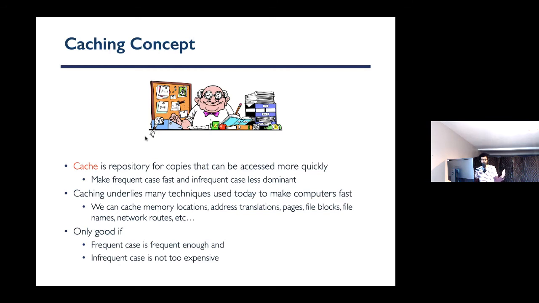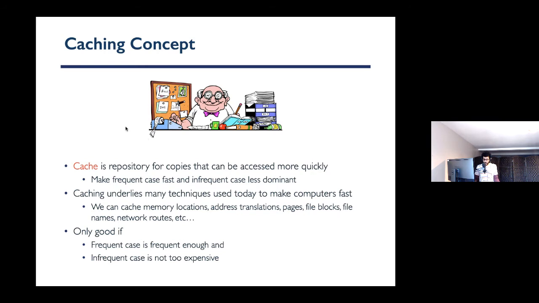Because even if you perfectly cache all your frequent items, those infrequent items that you're not going to cache are going to hurt your performance nevertheless. So if that's the case, again, caching is not going to help you, because caching will speed up your frequent cases, but then you have those infrequent cases that are too expensive, right? And that becomes the deciding factor in your performance, and you always have them. So what's the point of having caches?